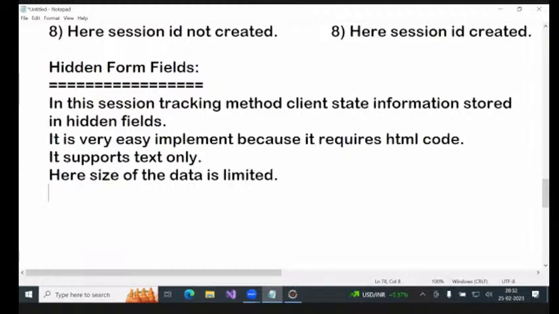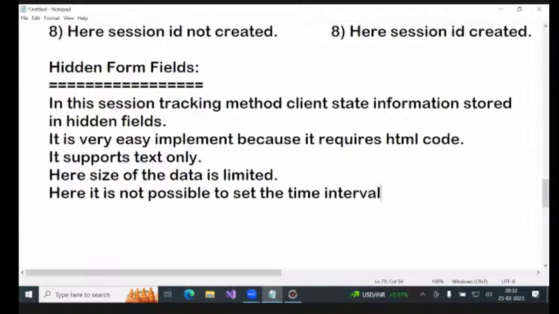This is all browser dependent, meaning limited. Server side means n number of elements are possible. Here the size of the data is limited. Here it is not possible to set the time interval.